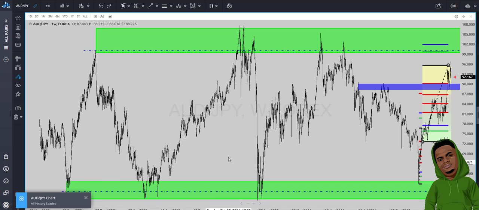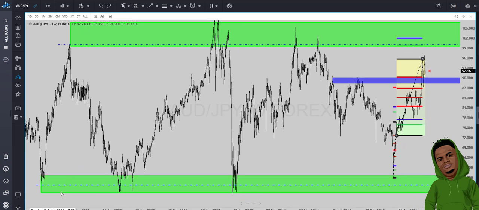So for the past couple years, and when I say couple, 20 plus years, we've been looking at the Australian dollar JPY being within a range between, let's say, the 104, 105 area, and the 55 to 60 area in terms of price point. When we're at the top of that range, the market usually falls all the way back down to the bottom, goes back up to the top, falls, goes back up, down to the bottom. Most recently, we are moving from the bottom of the range, from that 60 price point, and we're working our way up to that 100 to 105 area price point.